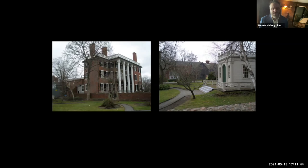PEM really started out as far back as 1859 as kind of a pioneer in rescuing important historic structures. In some cases, they were able to stay in their original locations, and in, I think, three examples, they were not. And really every decade throughout the 20th century, except for one, the 1930s, PEM acquired another building and added it to its collection. The core of them, like I said, are in downtown Salem. And then we have three other structures that are remote, an easy walk from the campus. That's the Ropes Mansion and Gardens, the Assembly House, and the Peirce Nichols House.